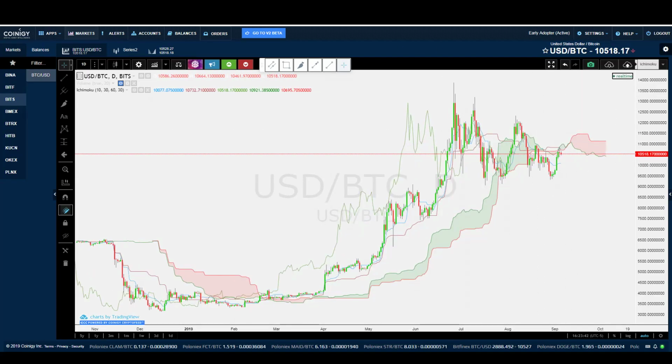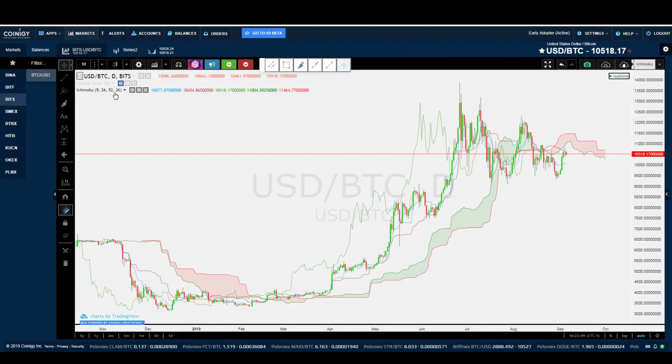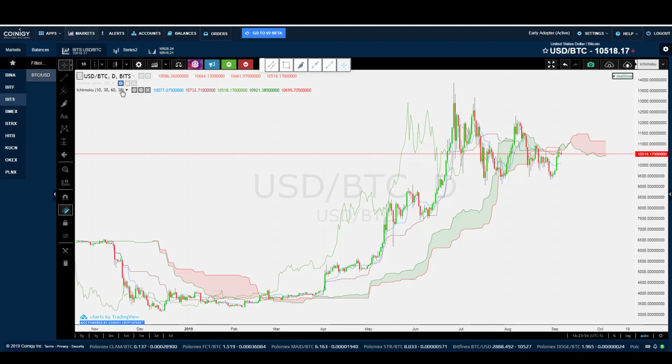It gets a bit thicker and pushed off a bit. But the main difference is that this is sort of side shifted a bit more. And that's because of this third setting, or the final setting here, 26, rather than 30. This puts a bigger offset, and that's what we're seeing here, this bigger offset.